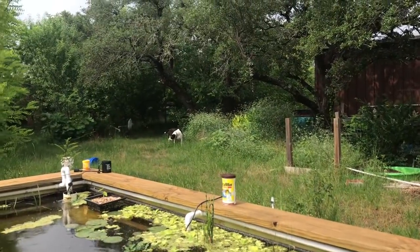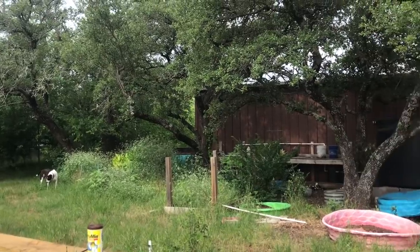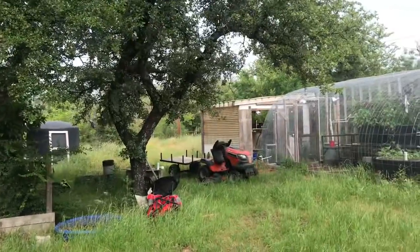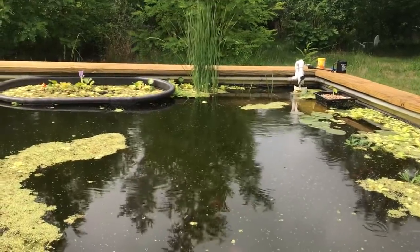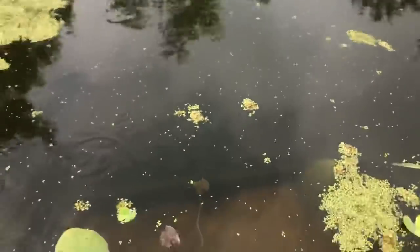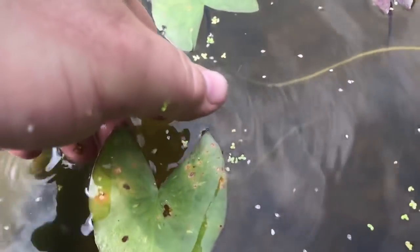I also put 10 of them in each of the round garden ponds, and I put 10 of them in the other aquaponics system. Some extra channel cats went in there. They went in both of the round ponds, and they went in the 8x8 Miyagi timber frame pond as well. So now we got the fish going. This is another water lily. I think this is new since the last video.